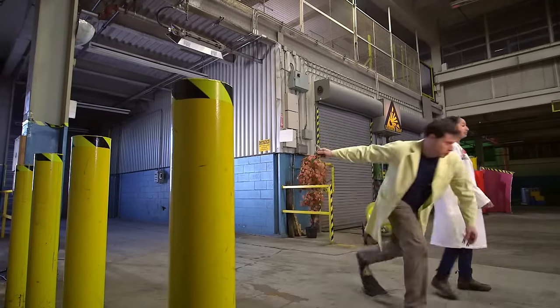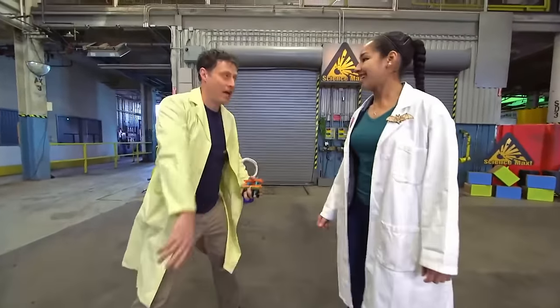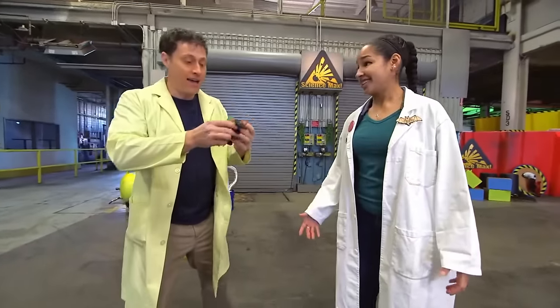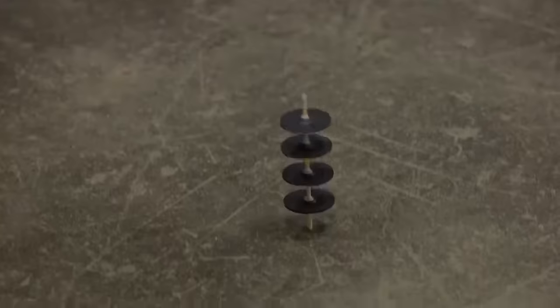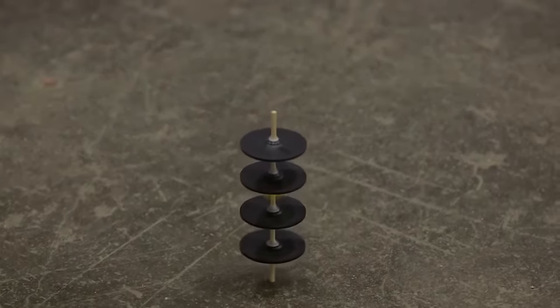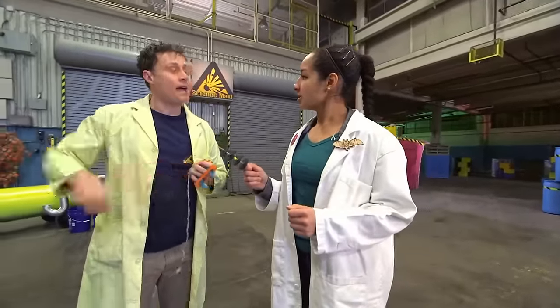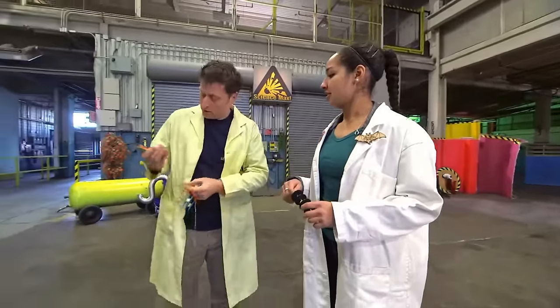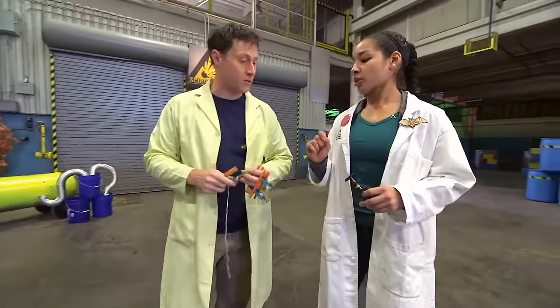Like I was saying, the gyroscopic whirligig is really good. Let's do it here so that I don't have to walk as far. Can I see it? Yeah, here it is. Ready? You spin it up, and it spins, and it goes for a while, right? Because you made it out of four discs, it probably spins better because there's more mass. I actually have an old one with one disc, and it does not spin as long as the four-disc one. Could we test the one-disc one out and compare it to the four-disc one?